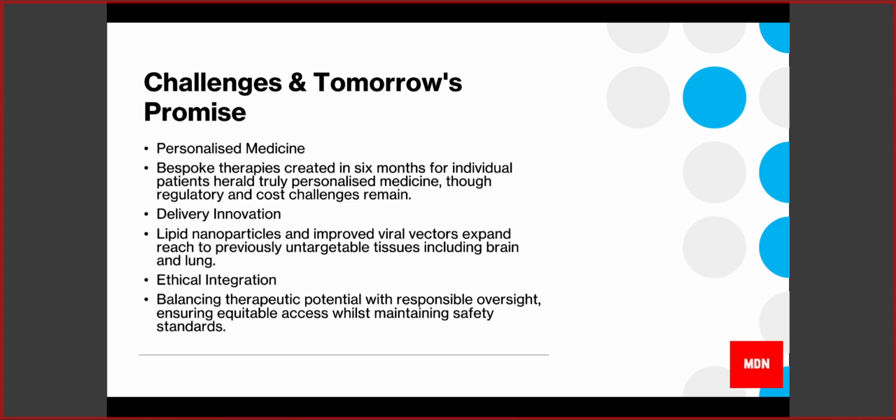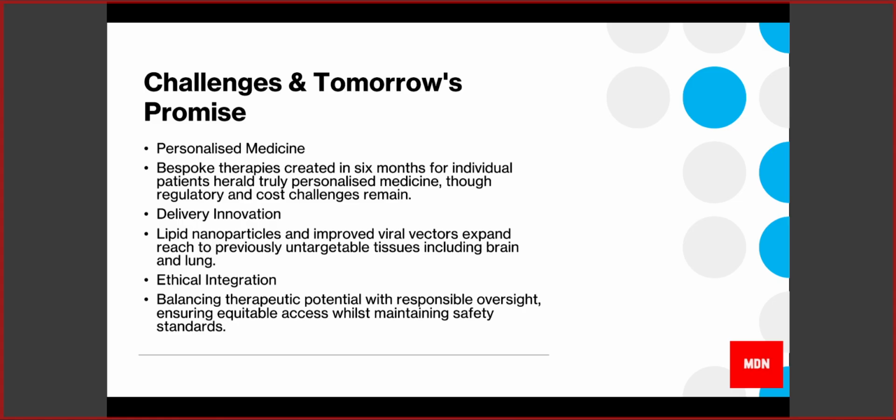So, challenges and tomorrow's promise. For personalized medicine, therapies have been created in 6 months for individual patients, and this truly improved personalized medicine. But there are also regulatory and cost challenges remaining, because personalizing medicine for each individual patient means that the medicine is also more expensive to make and trial.